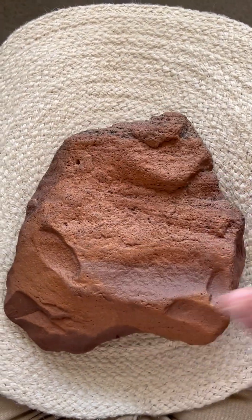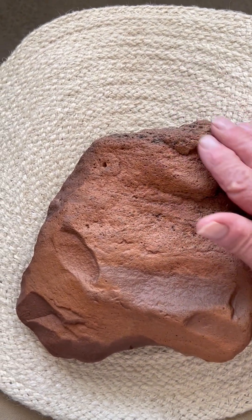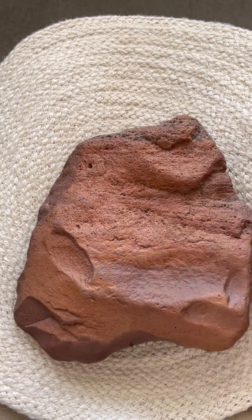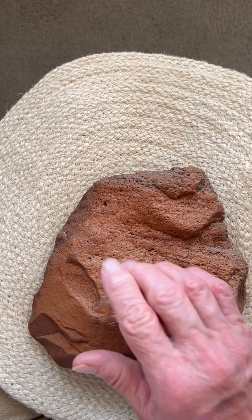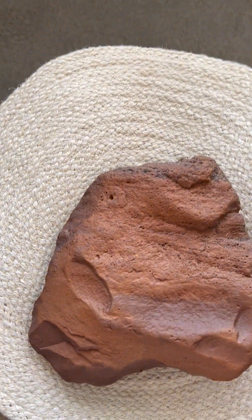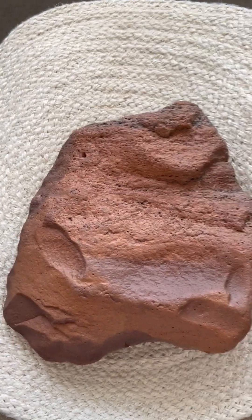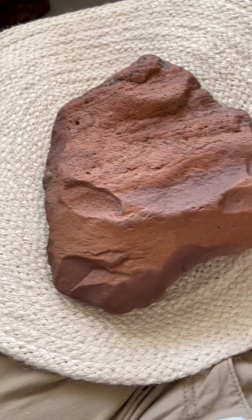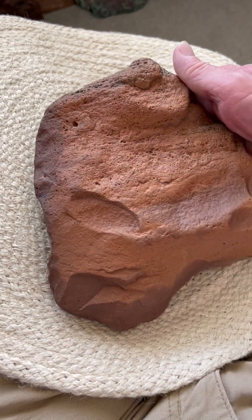And then when we hold it this way, now we have the old, stout big bull mammoth with his big hair tuft up here and his eye right in here with his brow above it and his big trunk sweeping down to the right. We have a face with the eye and the mouth, nose and mouth facing off to the left — a face looking off from the back of this mammoth, and it's wearing a hat. Kind of an almost skeletal-type looking face.